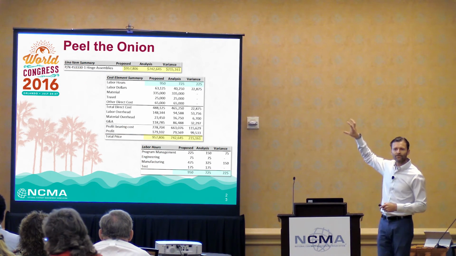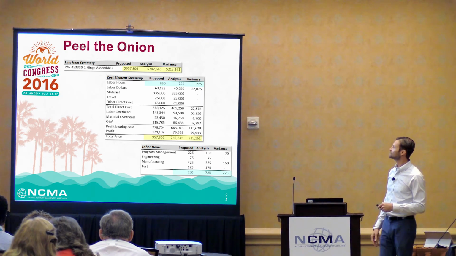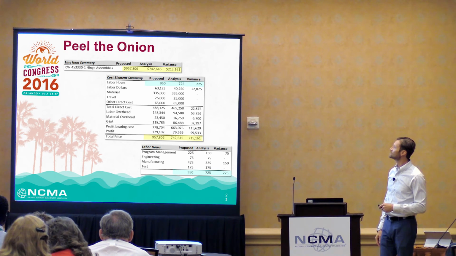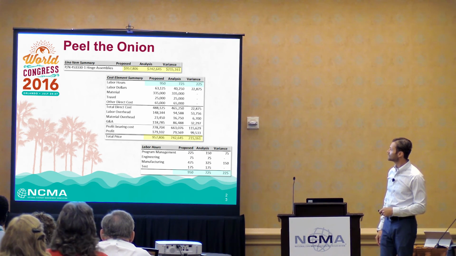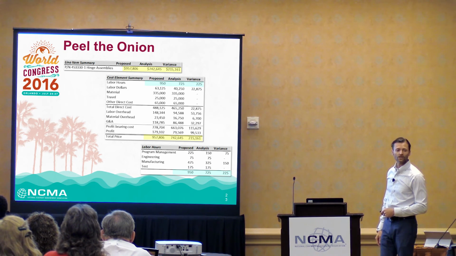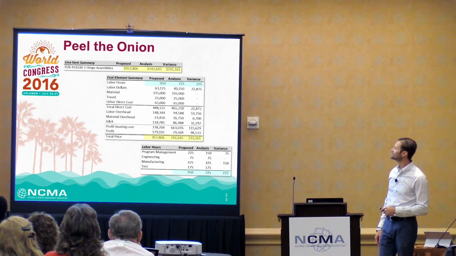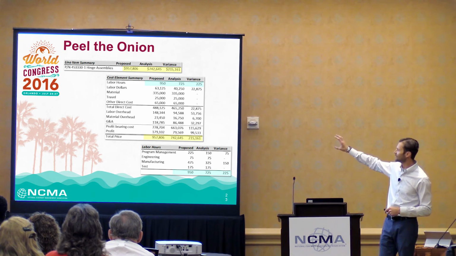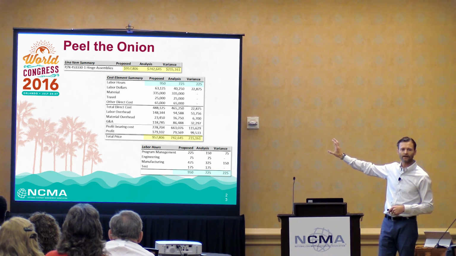All right, this flows through my report. These are embedded in different sections in my report. So top level, you see proposed analysis and variance. You get deeper into the report and you see, okay, my numbers all match, right? I can always go up higher. So I see my 957, okay, that matches. That means, if everything here adds up, then this should be an accurate representation of my costs.